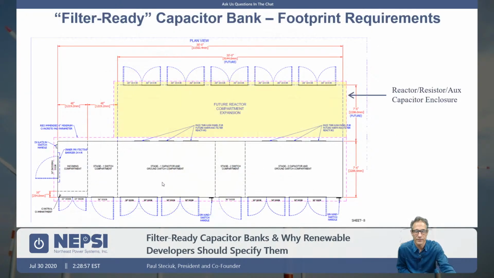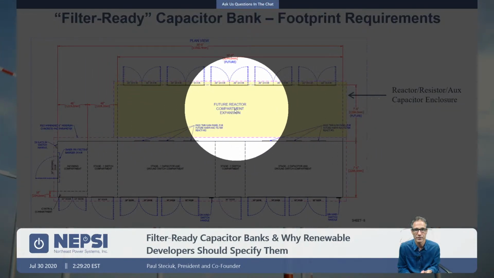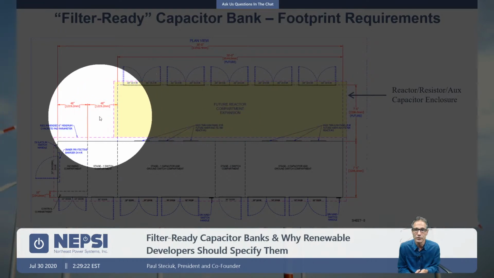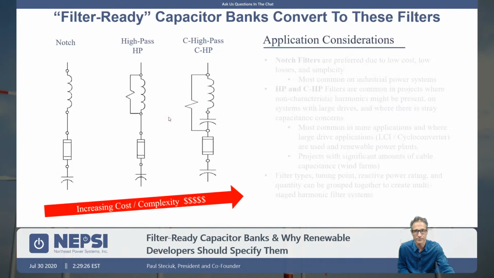And then a floor plan like this. So from a designing standpoint, you're designing a substation. All that we're asking you to do is to take the floor plan that we have and double the depth. Basically double the depth in your substation. So not a big deal. You do not necessarily need to have the concrete pad poured at the time of installation of the metal enclosed capacitor bank, but you do need to make sure that you allotted the space for this enclosure.